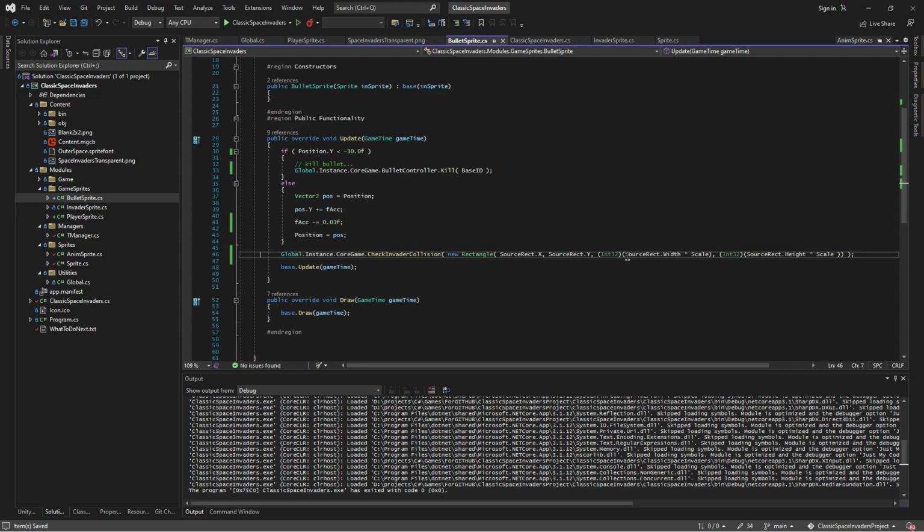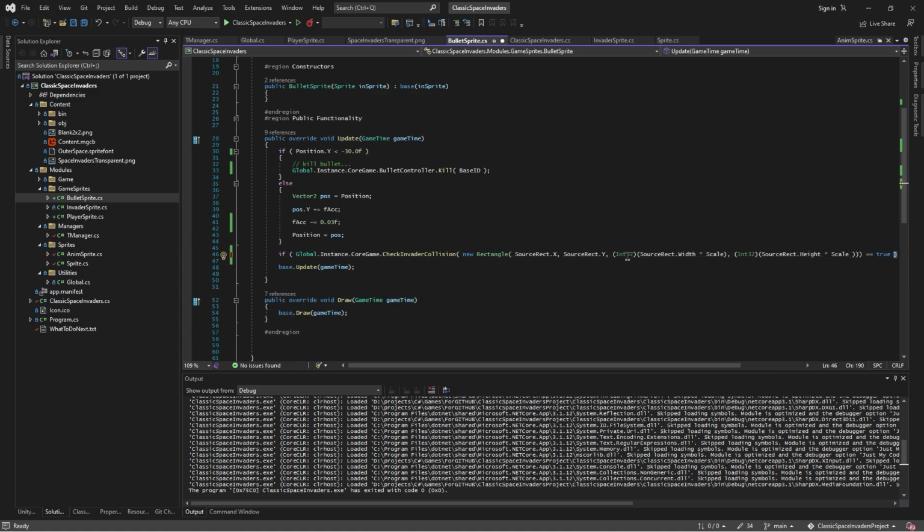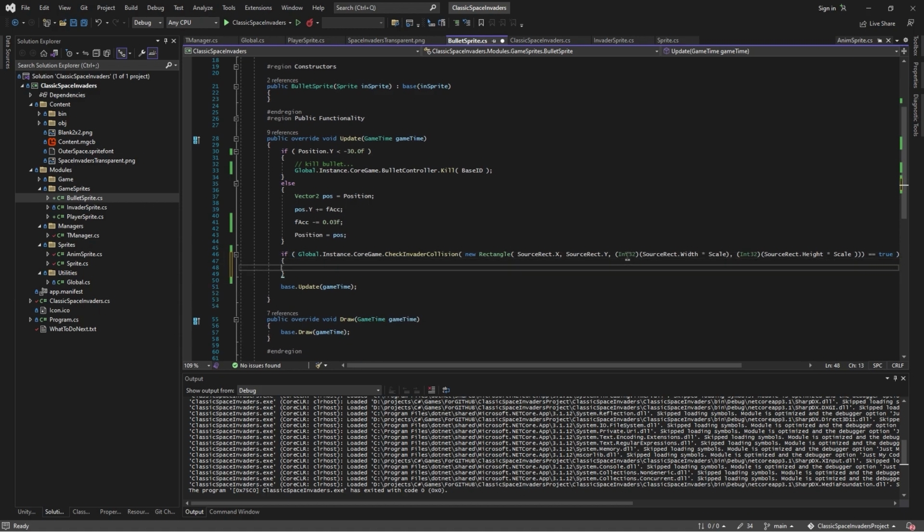All right, so the collide, so if global instant that, just make sure that that's right. No, that one is, isn't it? Oh my god, it's not highlighting it, is it? Oh, it is. That one there. All right, so equals true. And that is, yeah, there. Okay. Wow. We need to sort that line out. All right, so if that one equals true, we effectively want to kill our bullet. There. And from here we can then sort the score. All right, so this should sort out our invader things.